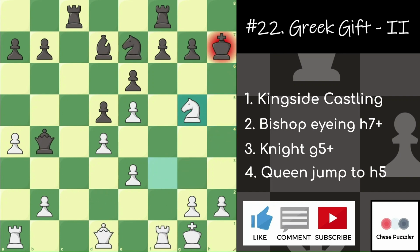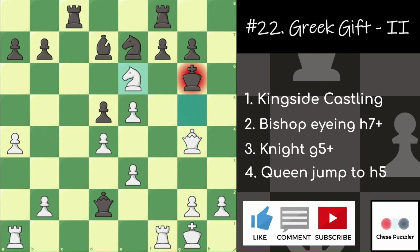Now, after the check from knight g5, as always, king can also go to g6, which is also going to be detrimental for black. Queen g4, queen d2. Now, because of the discovered check, we can simply move our knight away and attack the rook that's on f8. King moves. We have a better check from g5. The only place where the king can go is h7, followed by checkmate, queen g7.